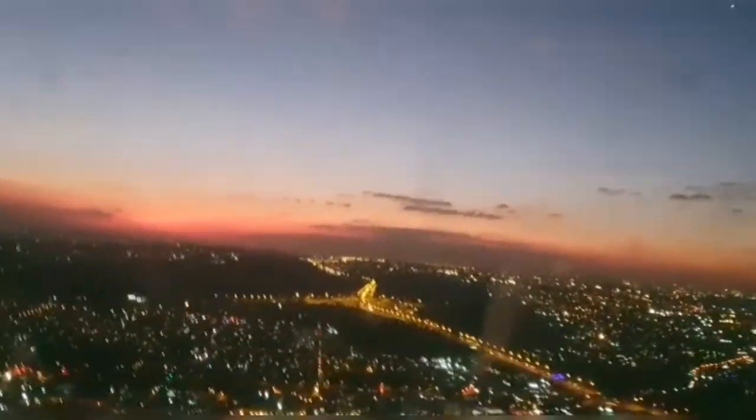You must have flown, taken off, and landed at night in the past 90 days to commandeer an aircraft under night conditions. In essence, the night rating is a rating for special purposes — it allows a pilot to fly at night, so you don't have to hurry to land before sunset. You can fly at night with reference to your instruments, find your aerodrome, and land safely. Apart from that, the night rating is one of those highlights in a pilot's training journey — you can rank it at the same level as your first solo, or your first solo cross country.